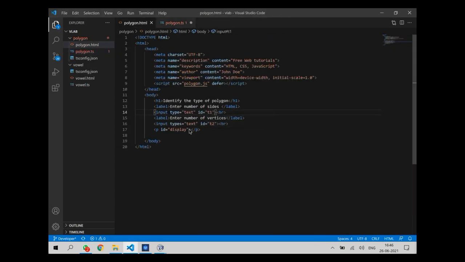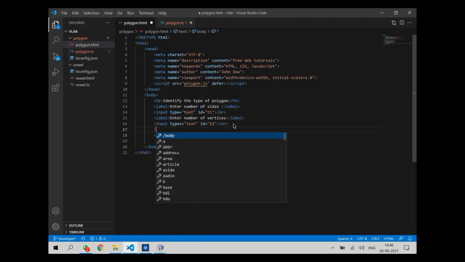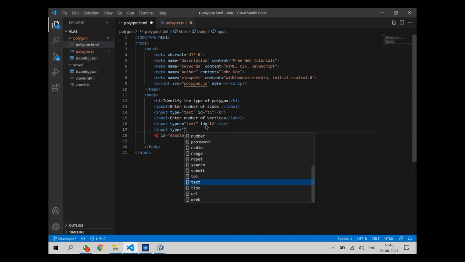Function name is, sorry, I have not taken an input type button yet. After clicking this button, it will identify the polygon whose sides and vertices have been entered by the user.